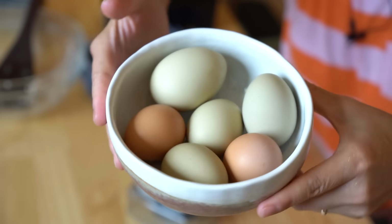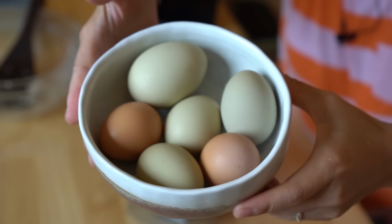And then to make this more liquidy and batter-like, and for leavening and flavor, we're going to add some eggs, some beautiful eggs. Look at those eggs. Aren't they gorgeous? Give thanks, chickens.